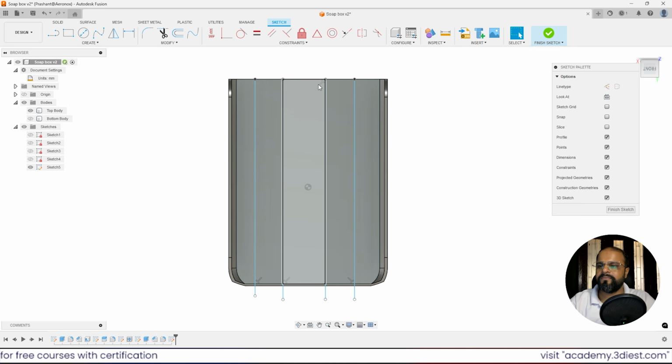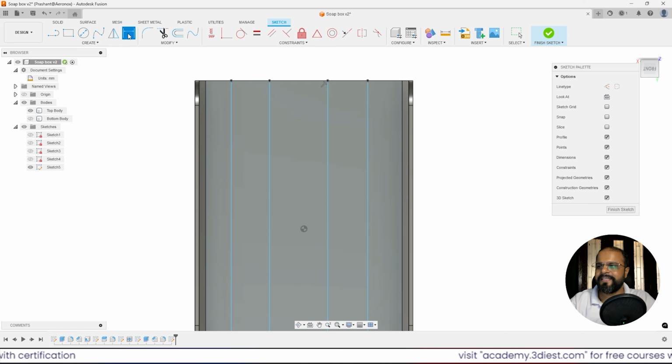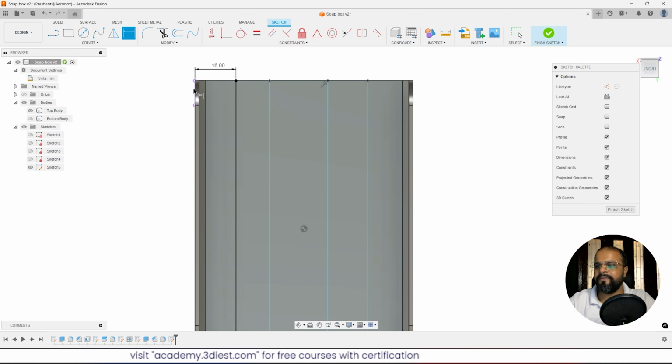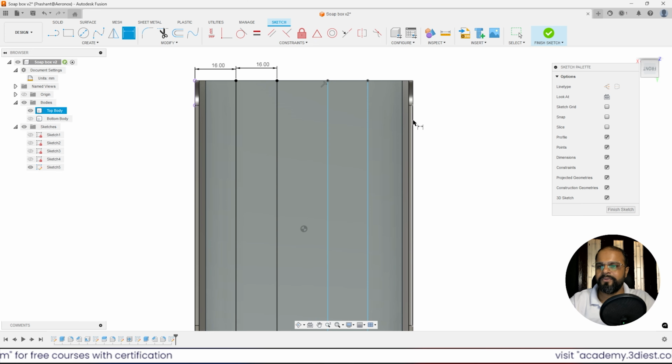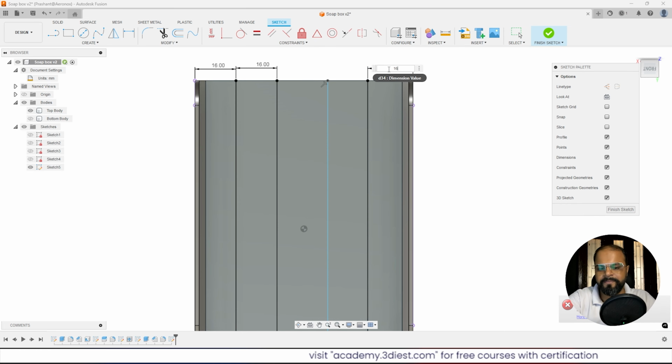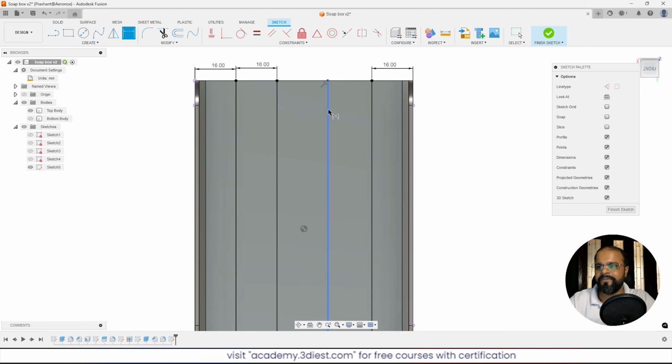And now I will activate my sketch dimension tool. I will make sure that from this side to this edge I am keeping 16, and from this line to this line again I am keeping 16. We'll do the same on the other side. From the outer edge to this line I have to keep 16, and again from this line to this line I have to keep 16.